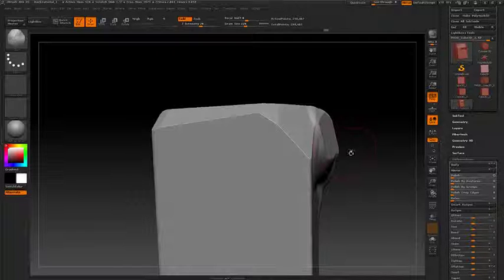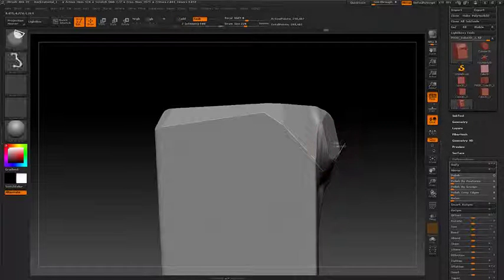For example, here when you go from the side, just yeah, every time just tap twice the Alt key to get this nice sharp switch of the angle of the brush.